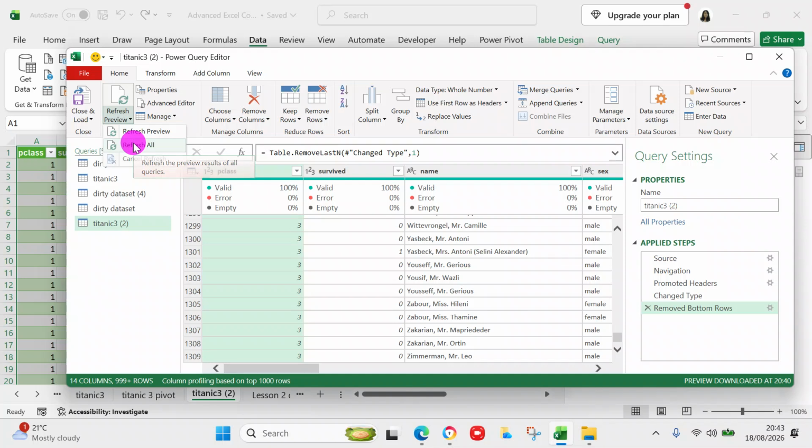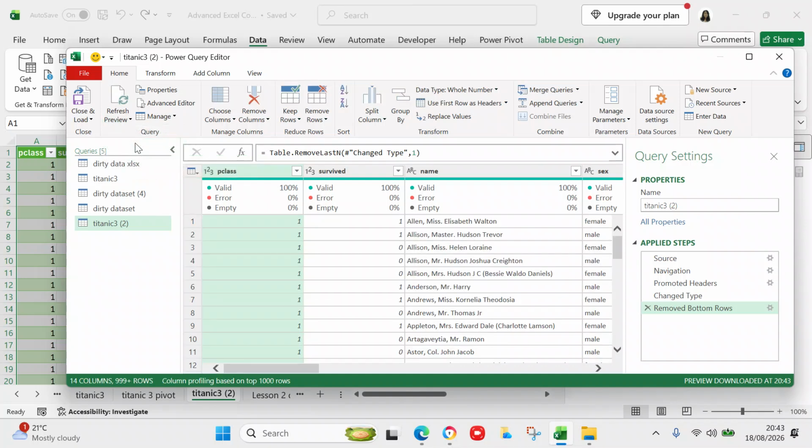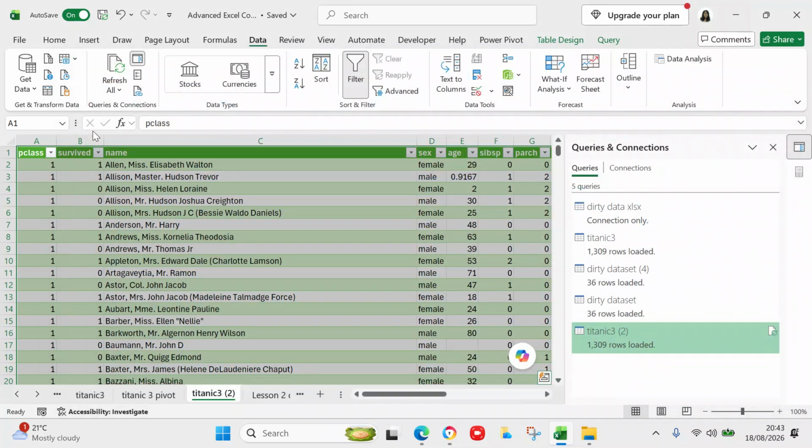So we're just going to refresh it, and we're going to close and load it.